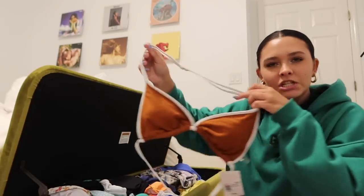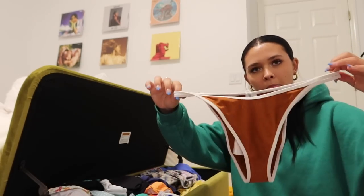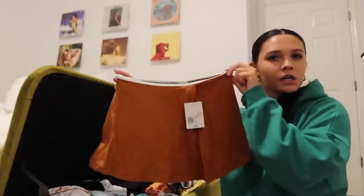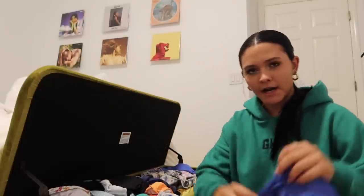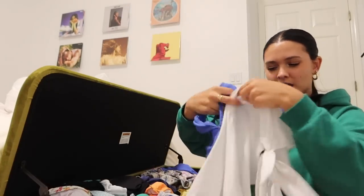I have this one — it's not really beachy but I got it for my birthday. I think it's really cute because it's a set. Here are the bottoms — I've actually never tried it on so I don't even know if it fits, which I probably should do before I pack it because the skirt looks a little small. Then I have this top — I don't like the bottoms because they're high-waisted — so I'm going to pair it with this skirt and white bottoms.